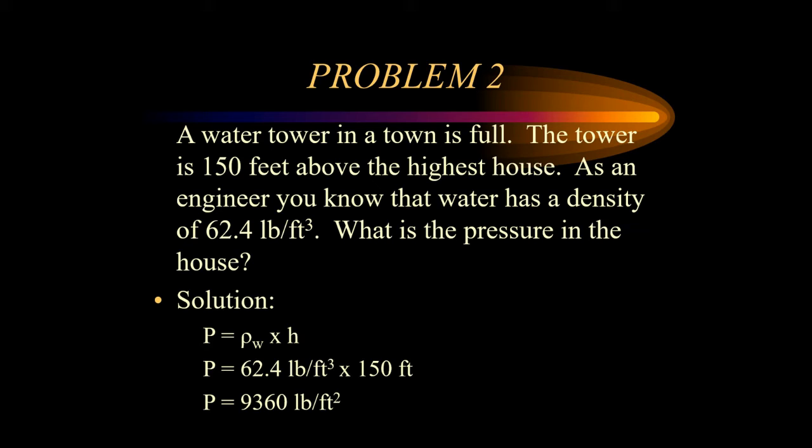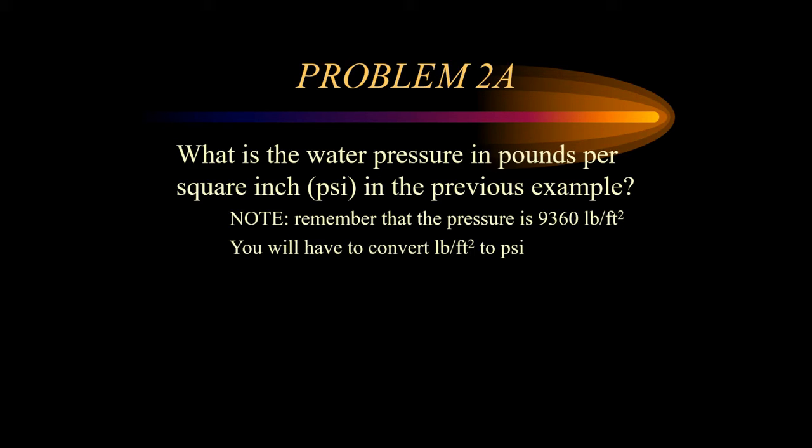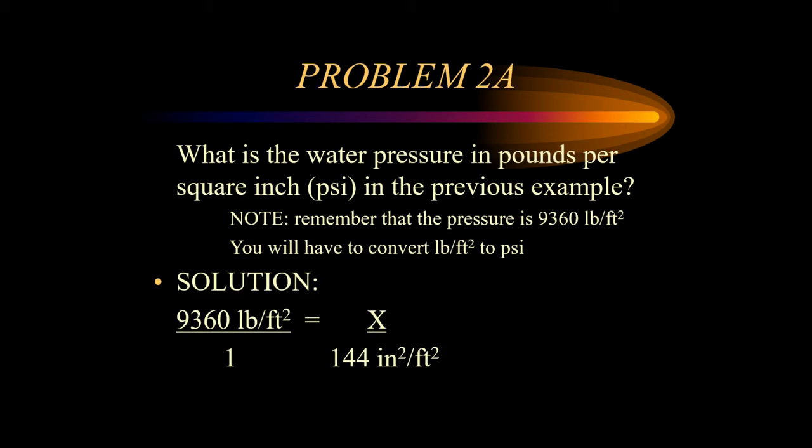Now that's kind of a scary thing. Is that too much water pressure to be safe in our water system so that our ductile iron water pipes don't come apart? So let's convert that. Let's take a look at our problem number 2 and convert that to pounds per square inch. The answer from our previous question is 9,360, and I'm going to need to know how to convert that pounds per square foot to pounds per square inch. The solution for that, and this is the long way around, is this. I don't want you to write that down. I don't want you to understand that at all. That's really confusing. That's called a conversion formula, and you have to do all this cross multiplying and dividing and subtracting and getting all the units to work.